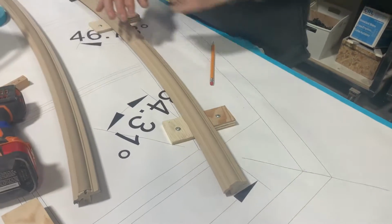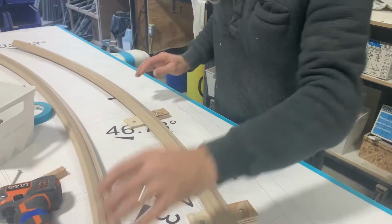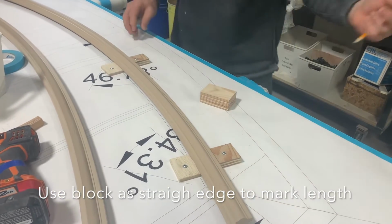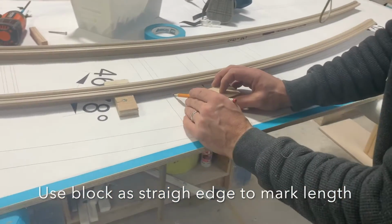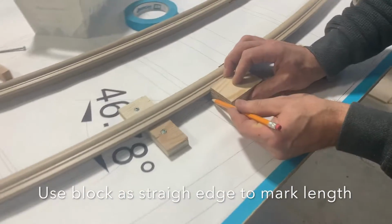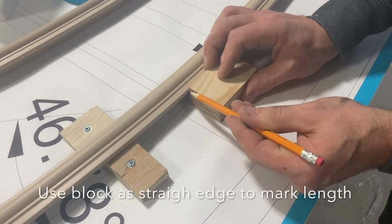Okay, after that, find a block like this, which is in the bin, and I use this more or less as a square. So it's come around here. I'm going to use this to transfer this line up to that. I've already made the line. So I'm looking in here, lining up my block with that, and then I'm just transferring that mark up, okay?